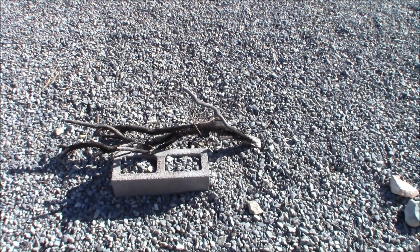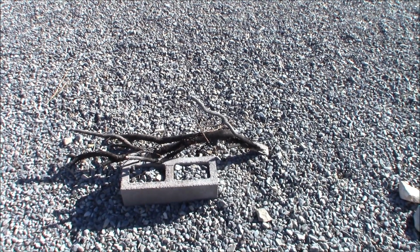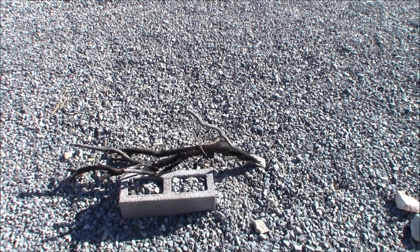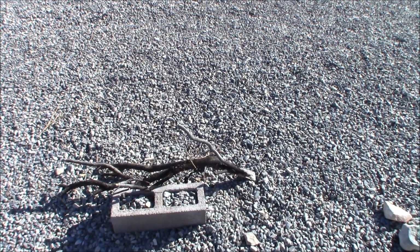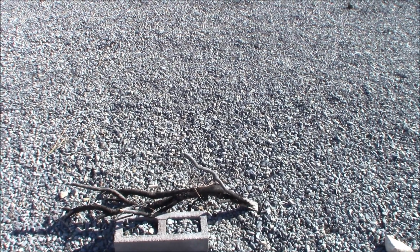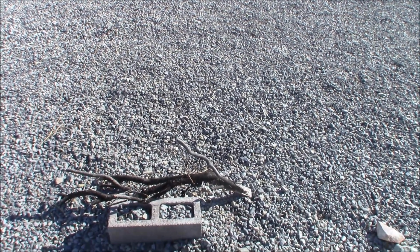So what you see back there is the branch off of my tree in front. That was the one I just kind of was lazy and just left sitting there. We're going to try and chop that up. I just tested this on a piece of wood. It's pretty impressive, I gotta say. How long it will be impressive for, I don't know. But we are definitely going to try it out. So let me bring that piece of wood over here on my stump, and let's get to cutting.